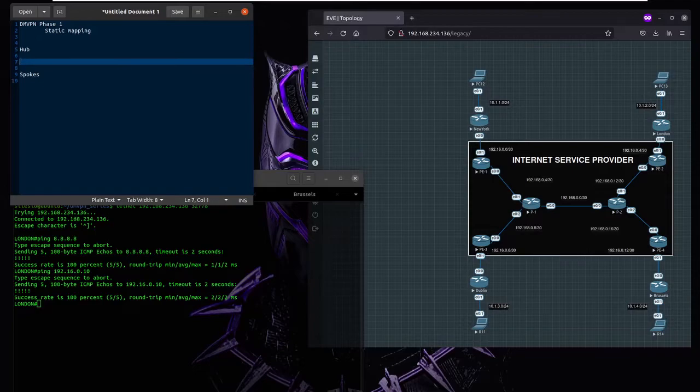So let's start configuring our hub. First we have to configure a tunnel interface, and we're going to assign an IP address. As you can see, I'm using 10.1.1.x across all branches. So for this tunnel interface, we have to assign an IP address as well. I'm just going to use 10.1.5.x. So my hub is going to be 10.1.5.1, and it's going to be /24.